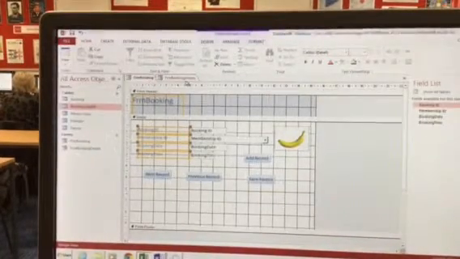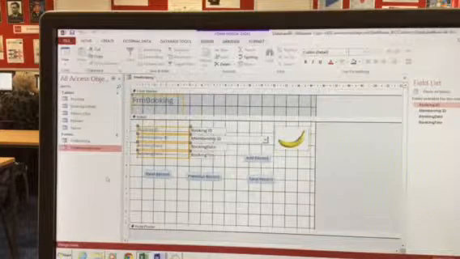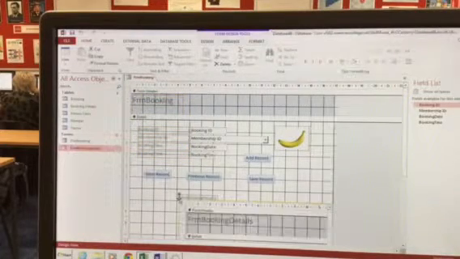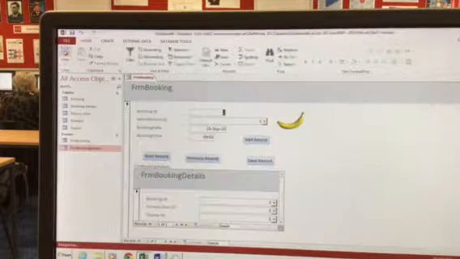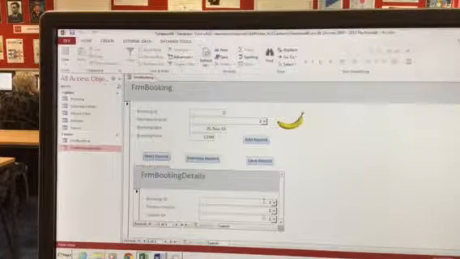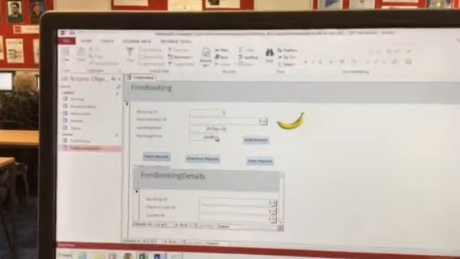So what you can do is, once you've created your booking table, you simply grab your booking details table, left click and hold, and drag it onto your existing form. And then we have, if you look at design view, a form within a form. Okay, and as I move through the records, okay, it updates the record down here. So effectively, I can make an entire booking from one form.